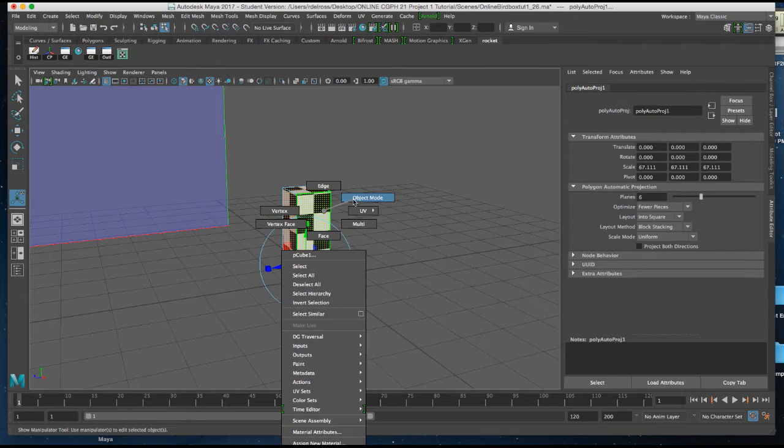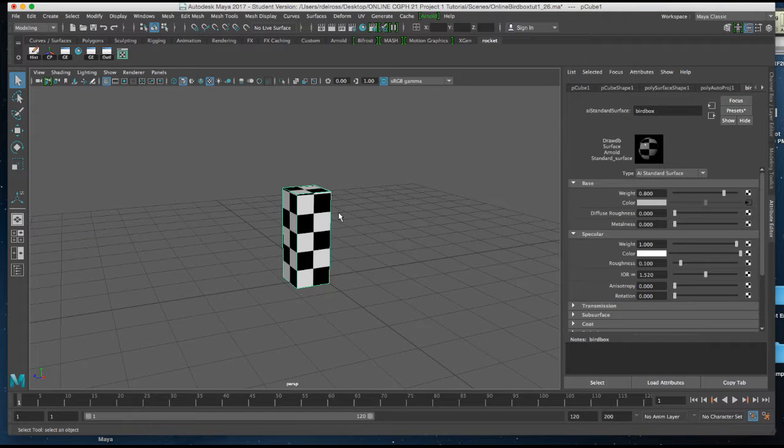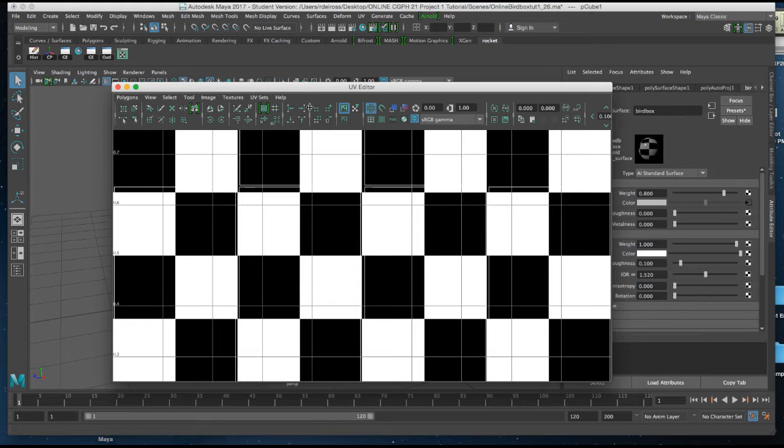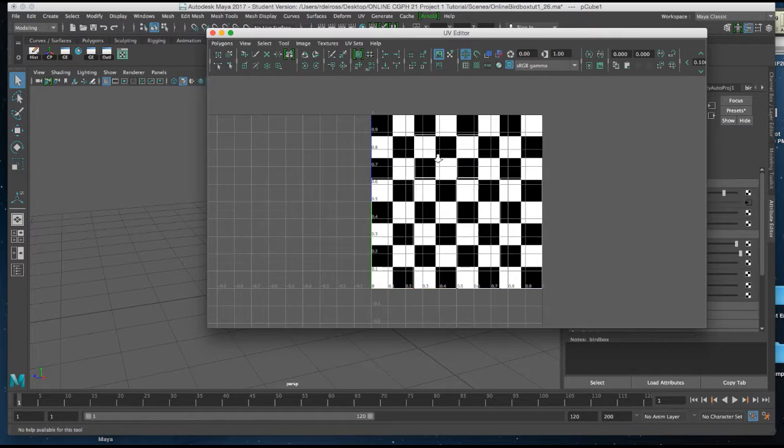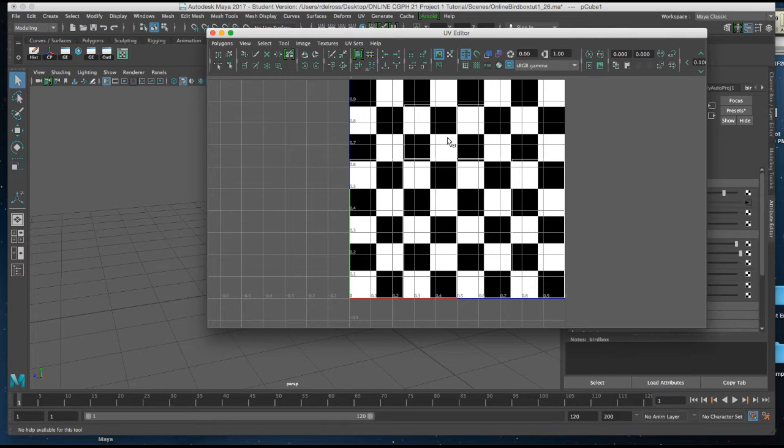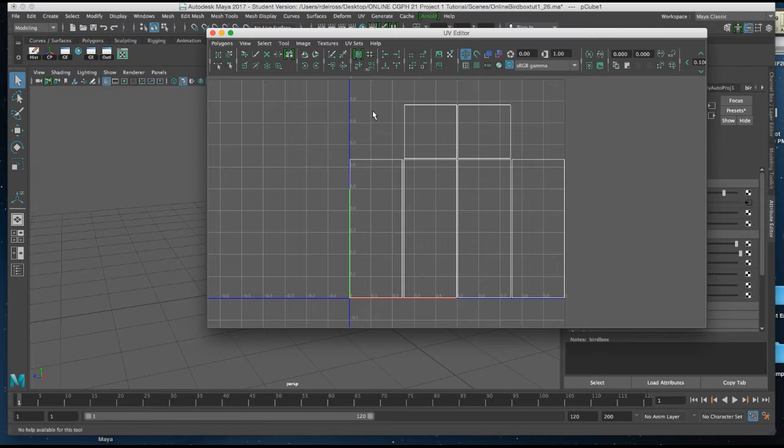I'm simply going to go back to my object mode, select my geometry, and now we're going to go to that UV editor that we introduced. I'm going to zoom back on this, and I can use my option key if I want. I could hit A on the keyboard if I wanted to, as if I was in my viewport. And I'm going to do 2 things. I'm going to turn off the checkerboard reference up here where this little mountain peak appears just to the left of the checkerboard icon in the UV editor. It kind of hides that for us because we've already plotted these squares perfectly. So now we need to sew this together.